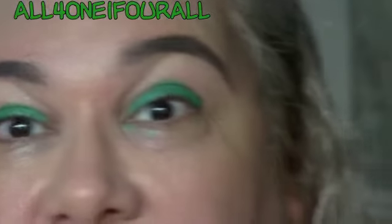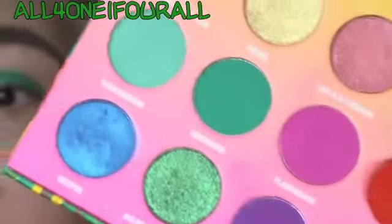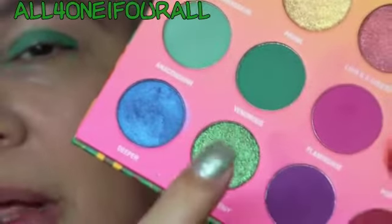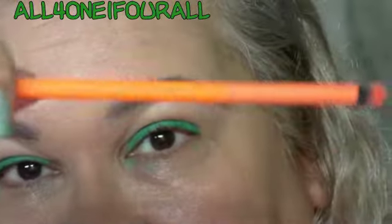Since I'm just absolutely loving this palette, I'm gonna use the greens today. Those could be considered like teals, but that green on the lid and then those colors. So I'm trying out my bright colored brushes.